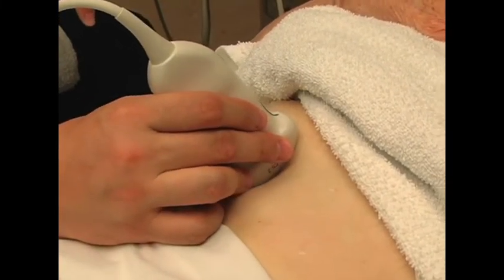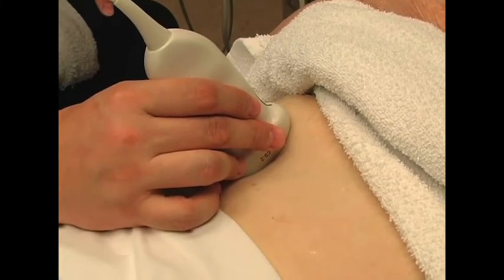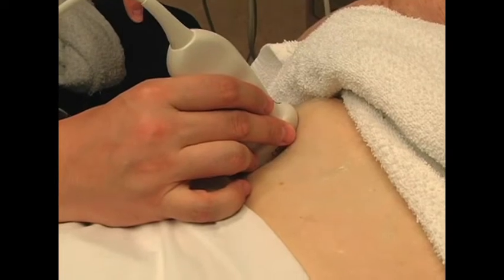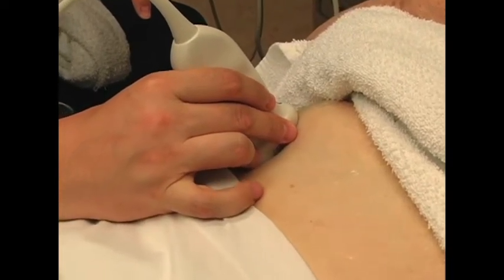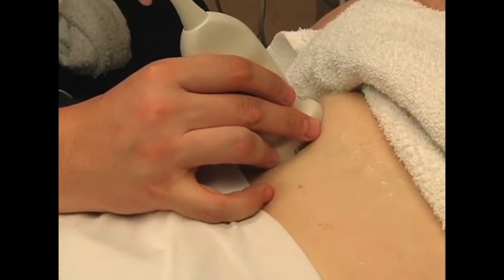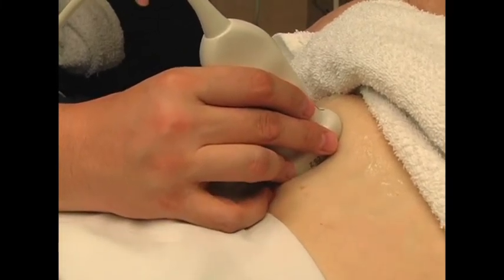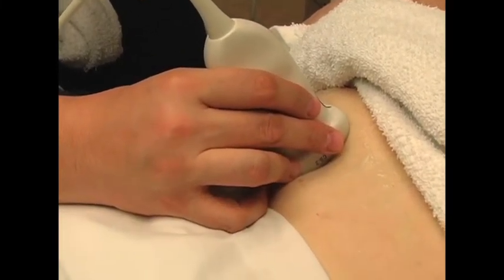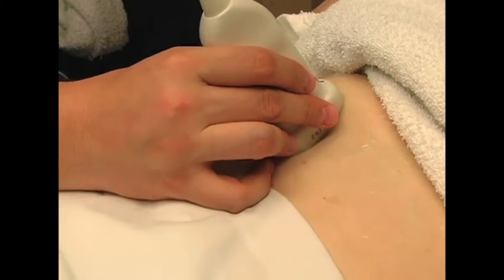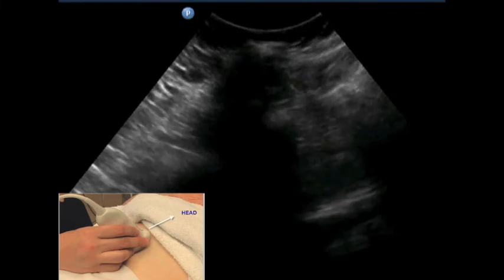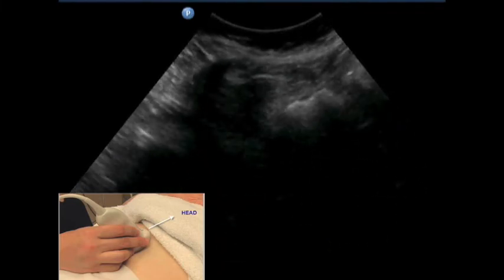As Dr. Haggerty is scanning along the liver, he will ask the patient where she's most tender. If the point of maximal tenderness is when the transducer is pressing directly on the gallbladder, it's likely that the pain is due to gallbladder pathology. If the point of maximal tenderness is away from the gallbladder, biliary pathology is less likely. Ouch, that hurts. That gallbladder wasn't too hard to find, but sometimes it's a lot more difficult.